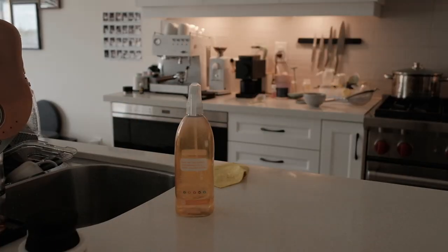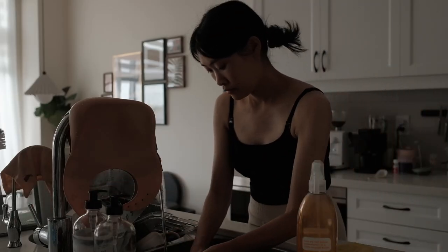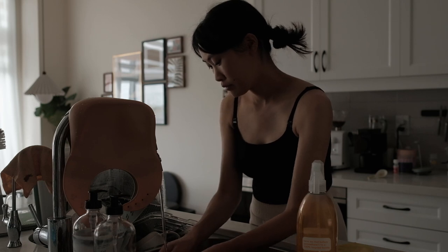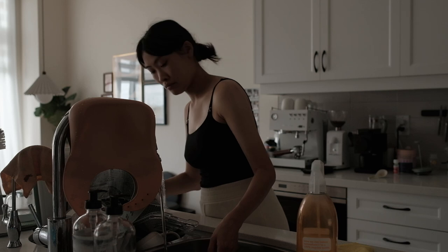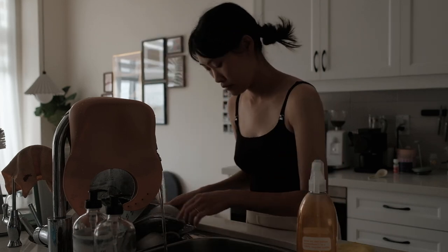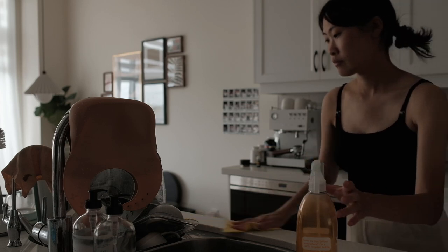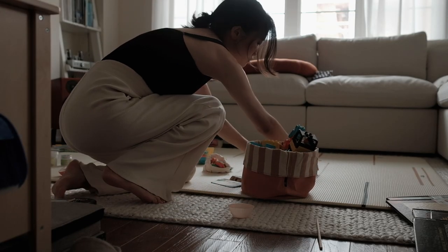And now the kids are asleep. In the afternoon is when I usually get a little bit of time — about an hour or an hour and a half — just to tidy up the kitchen or to get some work done. Today I'm just tidying up a little bit, and if I have time I like to clean up his toys as well and just reset Ruben's little clay area for when he wakes up.